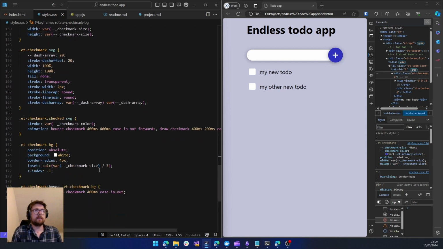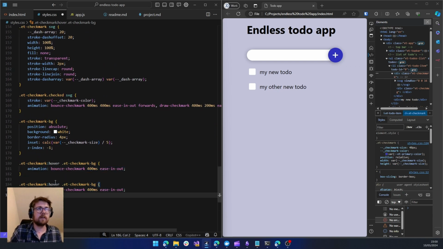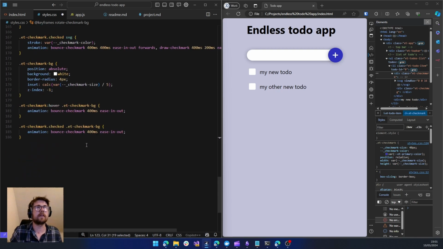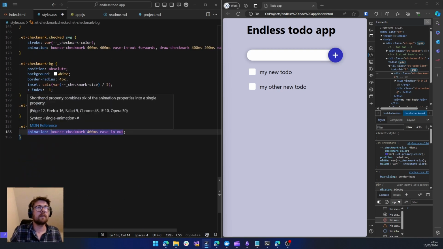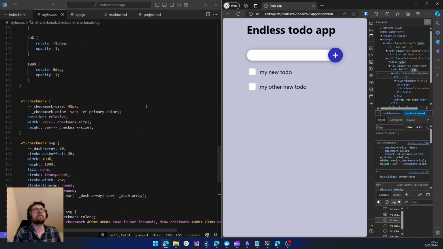And we'll play that when our check mark is checked. And I already forgot the name of our animation, so let's see what that gives us. It's nice, but it's kind of missing something. I think maybe if it rolled in a bit from the sides, that could be a cool effect.